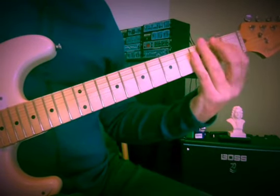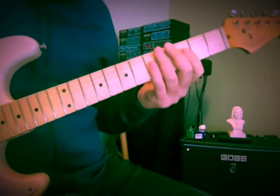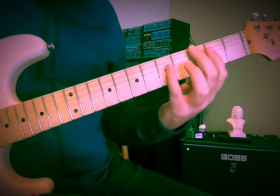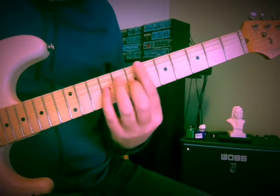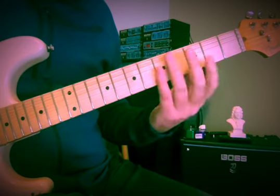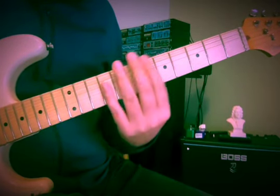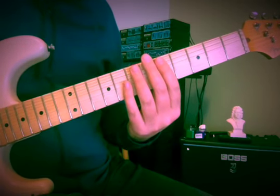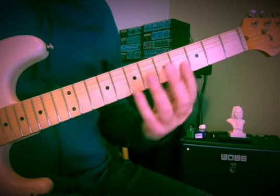I don't know how people who lower the E string to D manage it — I don't know if they'd be able to get these voicings still. I haven't looked into it because I don't like to retune my guitar. I want to stay as close as I can to understanding what I play on standard tuning without any adjustments, and I don't like to be piece-specific. I always want to be addressing this instrument the way it is in standard tuning.